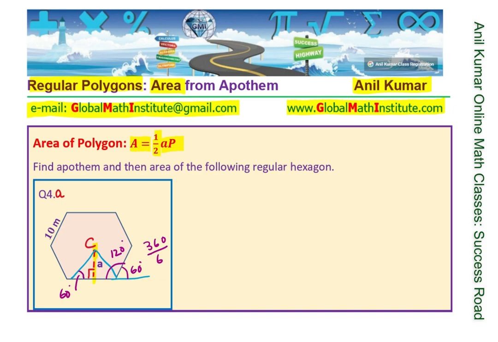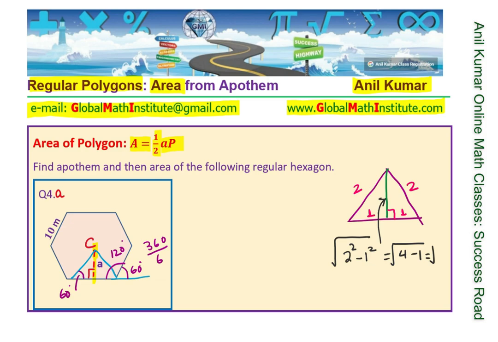So in an equilateral triangle, let me draw one here. We'll actually understand two concepts here. One is similar triangles, the other is a part of trigonometry. Let us say we have an equilateral triangle of side 2. Dropping a perpendicular will divide the base into two equal parts of unit length. So the height is how much? Applying the Pythagorean theorem, the height is the square root of 2 squared minus 1 squared. That clearly is the square root of 4 minus 1, or square root 3. So this height is square root 3.